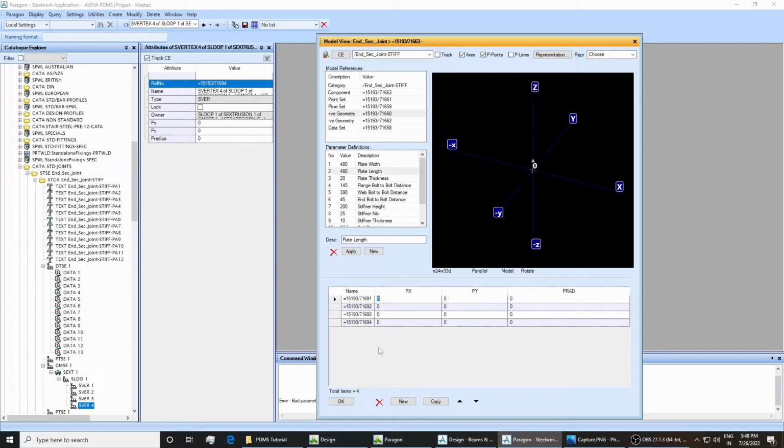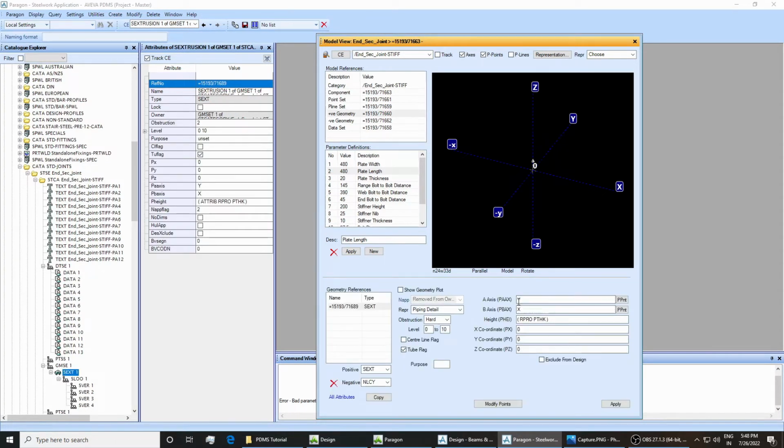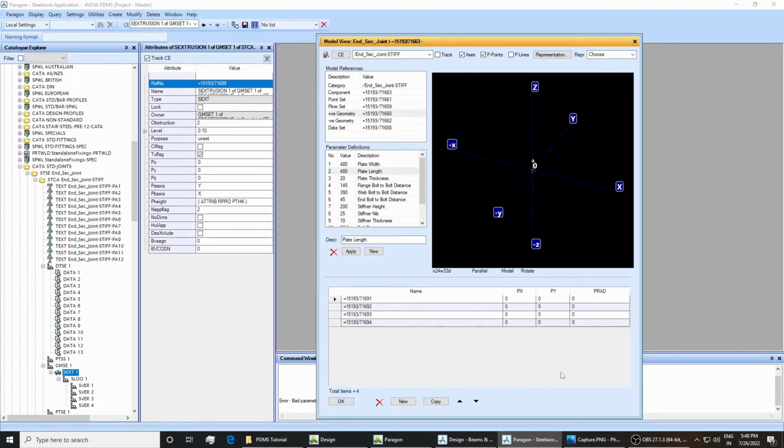Okay, so now, as you know, our first axis is y and our second axis is x. In this case, if you click on modify points, this first column will correspond to all the y values, and this second column will correspond to all the x values. So we will put the values like that also. So for that, in the y direction, suppose we put RPRO PWID divided by 2.